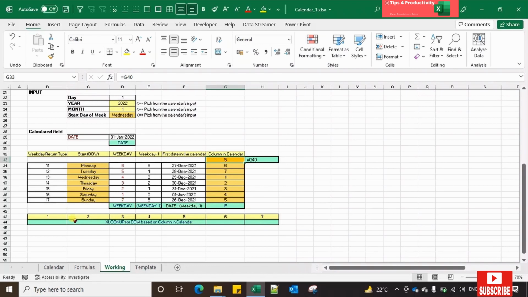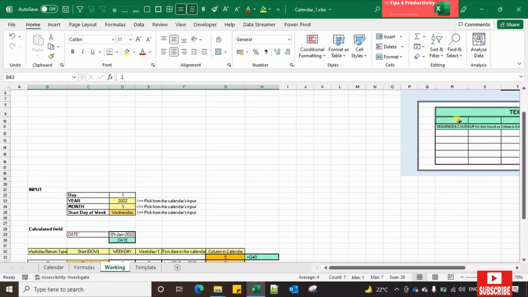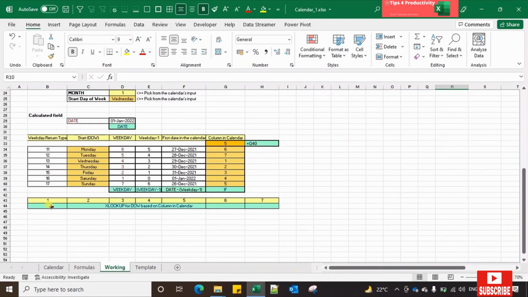Okay, so now I need to do an XLOOKUP function. Suppose these are my calendar headers, and I am just imagining that these are the values I need to calculate. Whenever it is a 1, I need to put whatever is against the 1 under 1.